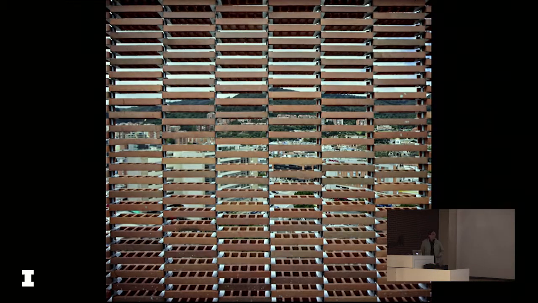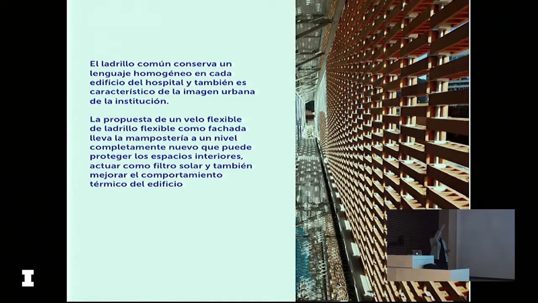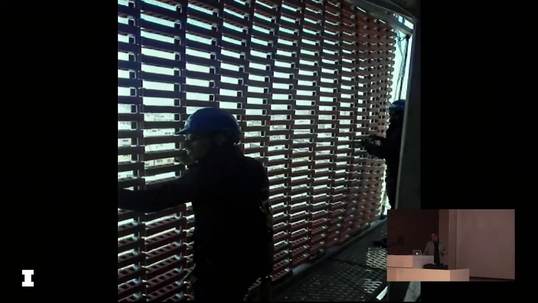Okay, this is the different view of the building, of the brick that we developed, and the different conditions. We can open and close. In the end, it's similar to, I don't know in English, un velo musulman, a veil, yeah? You can see what happens outside, but you are protected inside of your building. But we propose to have big windows in the rooms, floor to ceiling, and that is another relation between outside and inside of the building in this case.